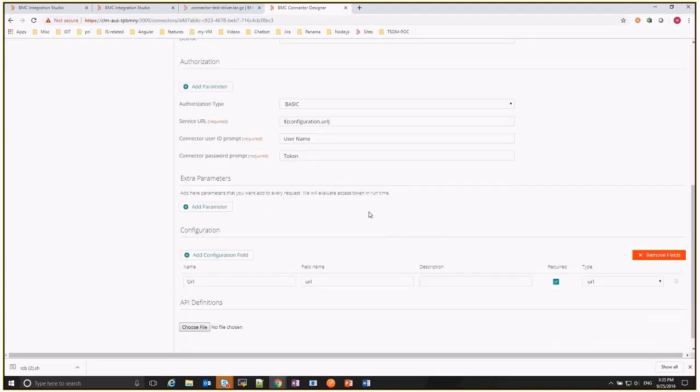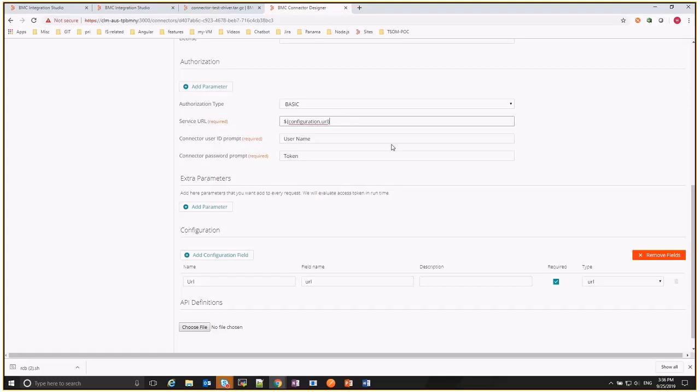And one more thing I wanted to point out is that here in the configuration, it already automatically put the URL field for you. This URL would be referred to by the service URL here. So it means that you can configure your connector to point to some URL that your organization has, like a GitHub application, and it's different. So you don't have to modify the connector code and recompile. You just change your configuration, and then it refers to the service URL here.